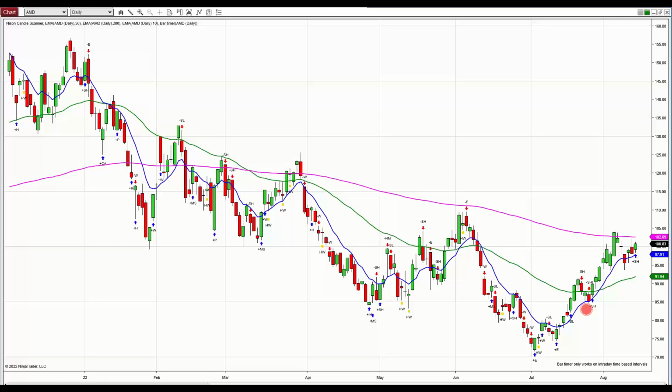I don't think you can get the 5 or 15 for free. No, that's when you have to buy the data, B. So yeah, NinjaTrader gives you a lot for free, and if you want the intraday data, even if it's delayed data, you have to pay a little bit for that, and that's through Ninja or Kinetic or one of the other service providers. But as I showed you earlier here, let me bring this back up.